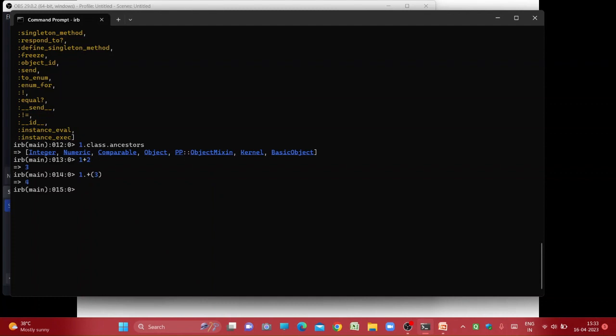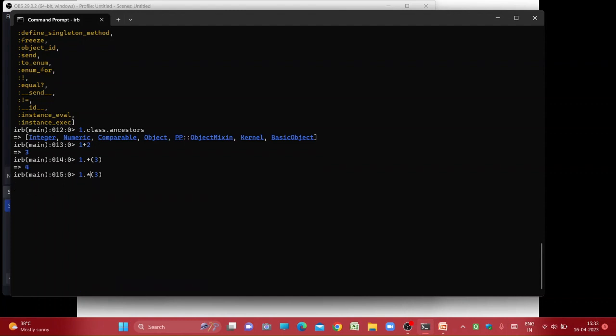So you got 4, right? Similarly, you can do it for anything, for example 1 dot times 3. That means here 1 is an object, and on top of it you are calling a method, and you are passing the parameter 3.